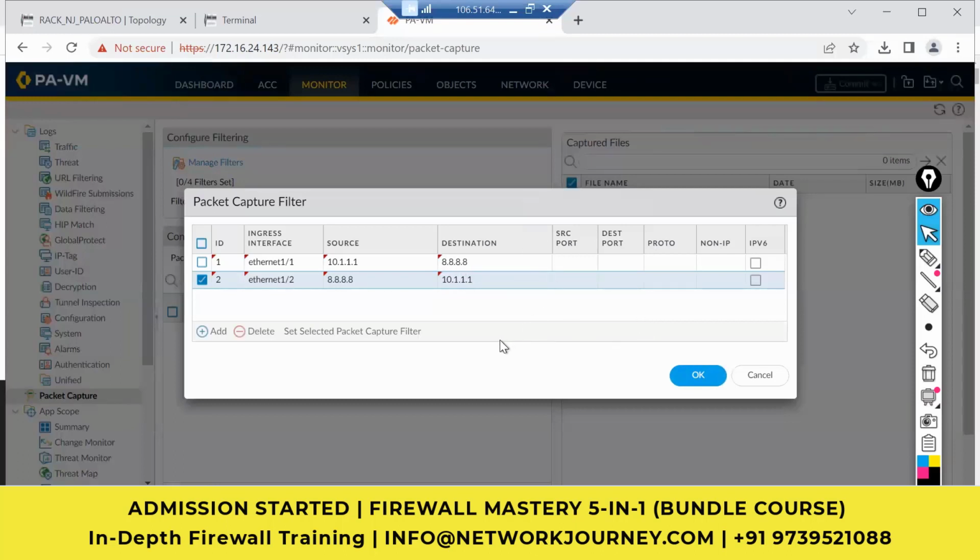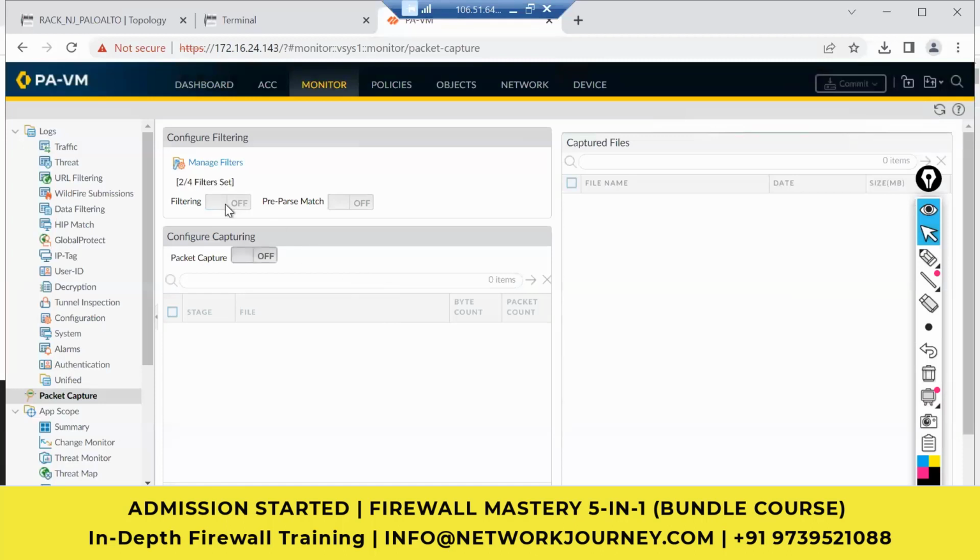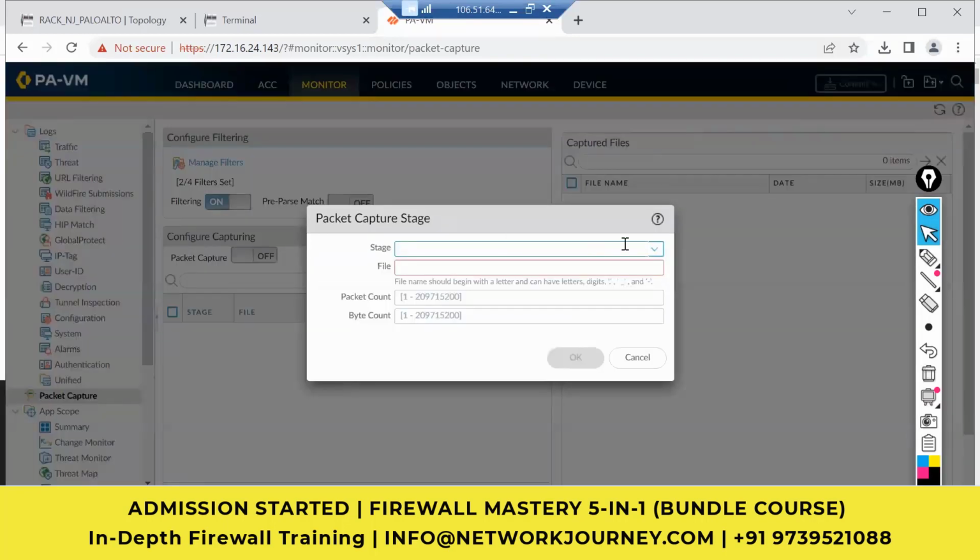You could define, I think, up to 4 or 5 filters at the max. So I'm defining 2 for ingress and egress traffic. If you're troubleshooting something, you will be troubleshooting a specific flow, isn't it? So I'm just defining these 2 filters. I have to switch on the filter. Okay, so now the filter we have defined is enabled, and we have to stage what we are going to capture.